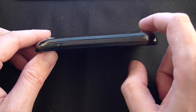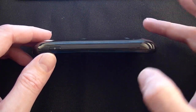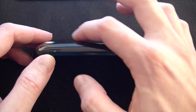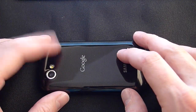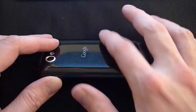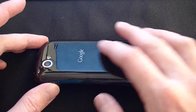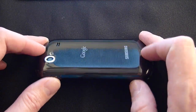On the back, there's a little bump here, purely for aesthetic purposes, although it does provide a little bit of a gripping point. The back plate is very fingerprint-prone. I just cleaned this and it's already picking up fingerprints, and it's very, very slippery. I hope they get some options to replace this with a matte back — I'm not a big fan of this particular back.